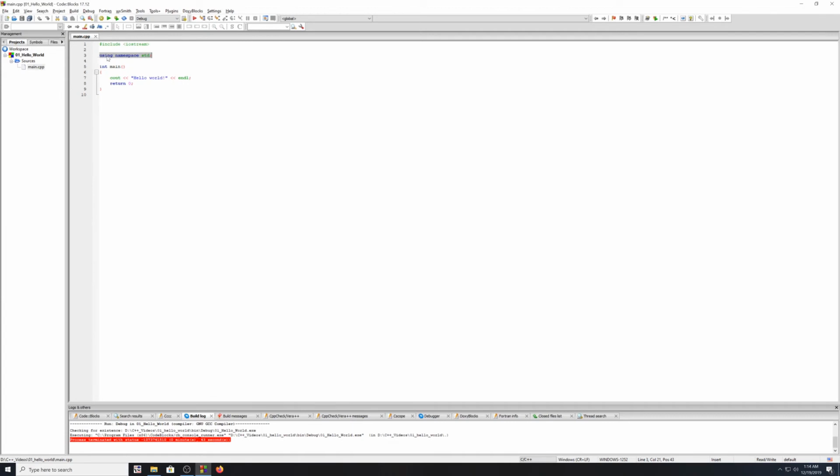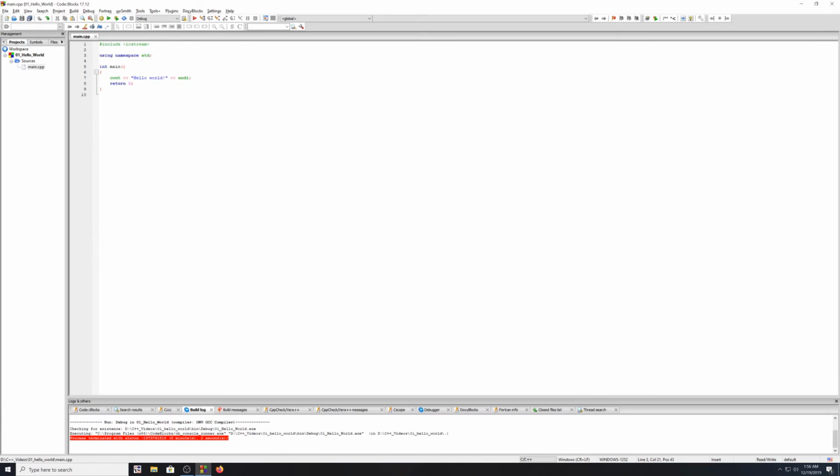Line 3, we see using namespace std. Std stands for standard, so in this case, we're using the standard namespace. A namespace is a way to cordon off variables, functions, and other items in C++ within different scopes. What I mean by scope is that we could have different instances that may contain the same variable name, such as cout. I know this may be confusing at first, so just bear with me for now, and this will become more apparent later on in the series. Anyway, enough with the definitions. Let's move on to seeing what the more immediate effect of having this line of code in our program does.